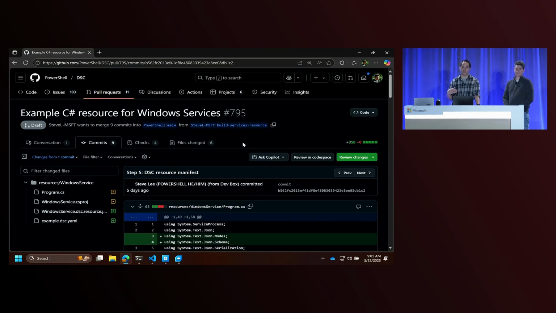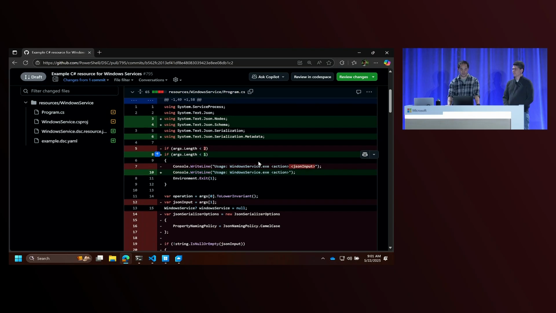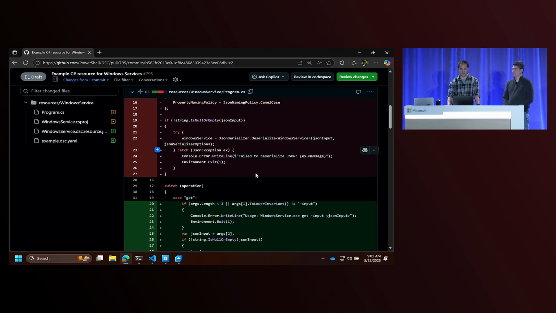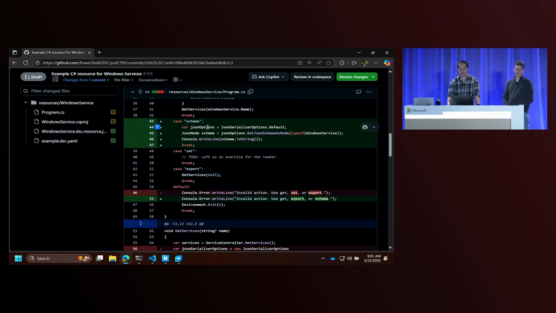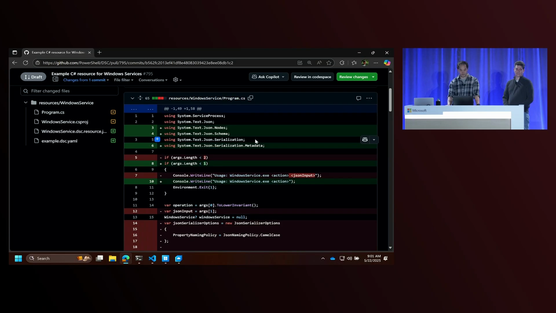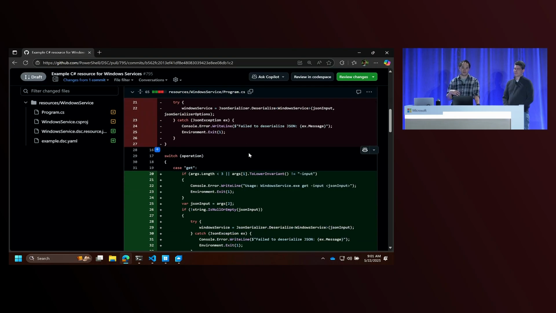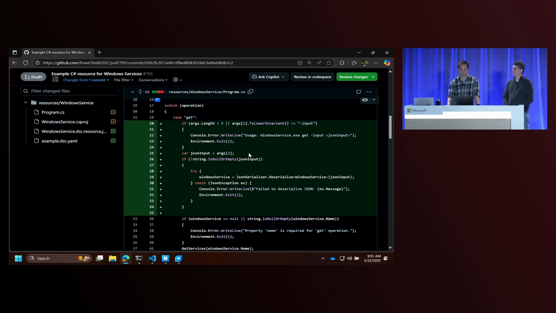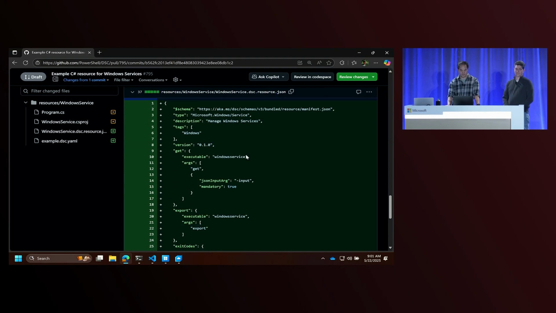So now that I got it working, I can test it via the command line. I want to now be able to exercise it through DSC, and that's through the manifest. I've also done a bit of refactoring as I decided I didn't like some of the stuff I wrote. So this one is like, all right, I do need to provide schema. I'm able to leverage, again, there's a C# serialization for JSON schema, so I don't have to do that myself. Basically that allows .NET to take my, in this case, a record and actually produce a JSON schema for DSC to use. And if I go down here to the actual manifest, you can see, again, this should be very similar to what you saw for the registry.